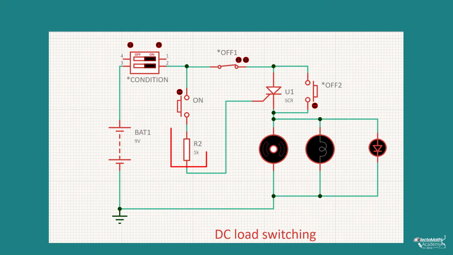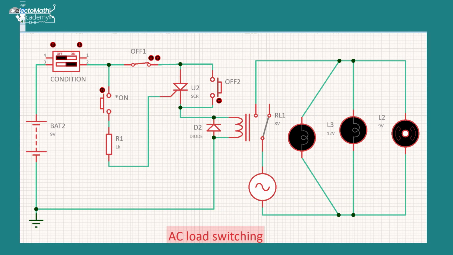So why use the R2 resistor? If I directly trigger without a resistor from the voltage source, the SCR would be destroyed. So if you want current to flow properly through the SCR, you have to provide a little bit of current with voltage for gate triggering. The second one is the controlling system for AC load.